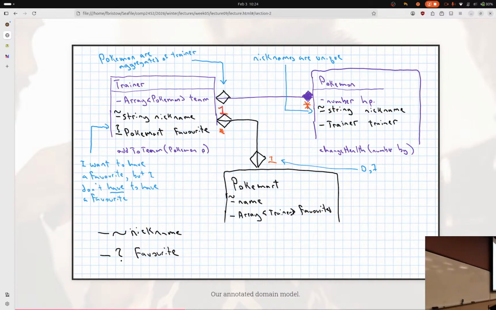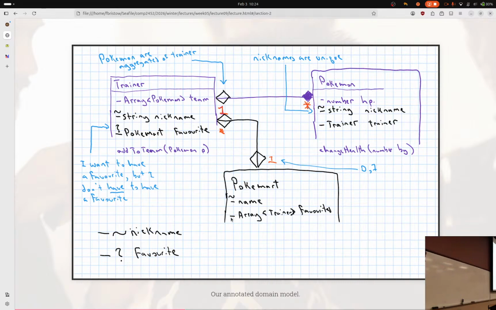Yeah. For arrays like the team of Pokemon or the favorites, if we want, I feel like the Pokemon could have no people who favorite it. Yeah. If it is allowed to be empty, can we put an exclamation mark, or sorry, a question mark, or would that be saying the array is null? So that's a good question. The question is, if this is allowed to be empty, can we put a question mark here?